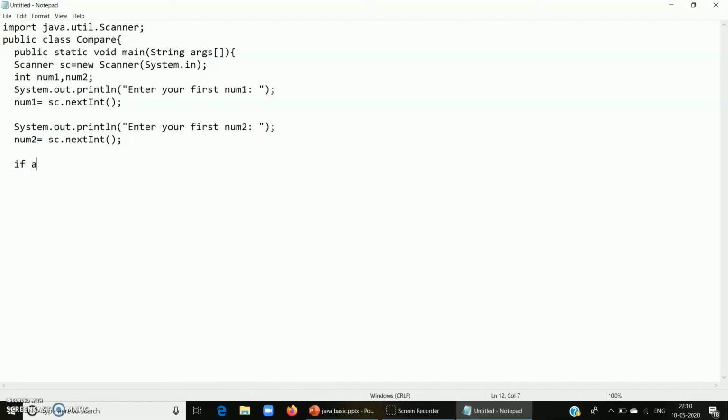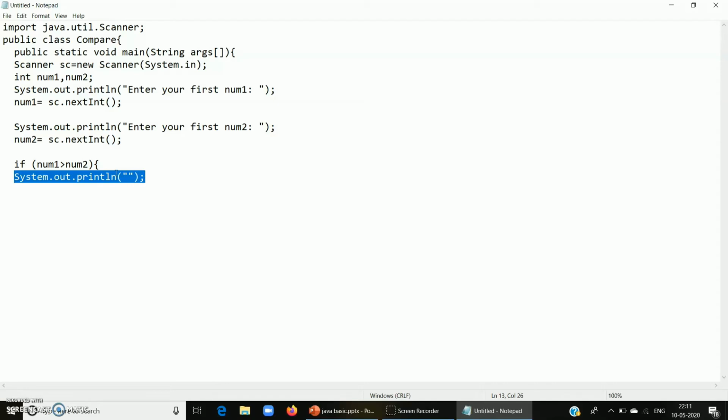So in an if else statement, if you write some if statement and if it is true, then that part of the block will be executed. And if you write an else statement, then that part of the block will be executed if the if part is not true. So in circular brackets you have to write the condition, number 1 greater than number 2. So if your number 1 is greater than number 2, then you will have to show the output that number 1 is greater. So let us write that.